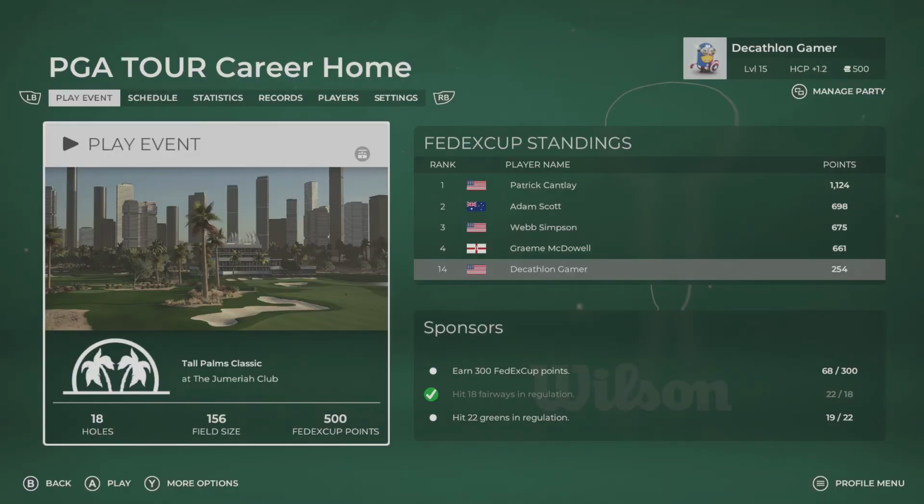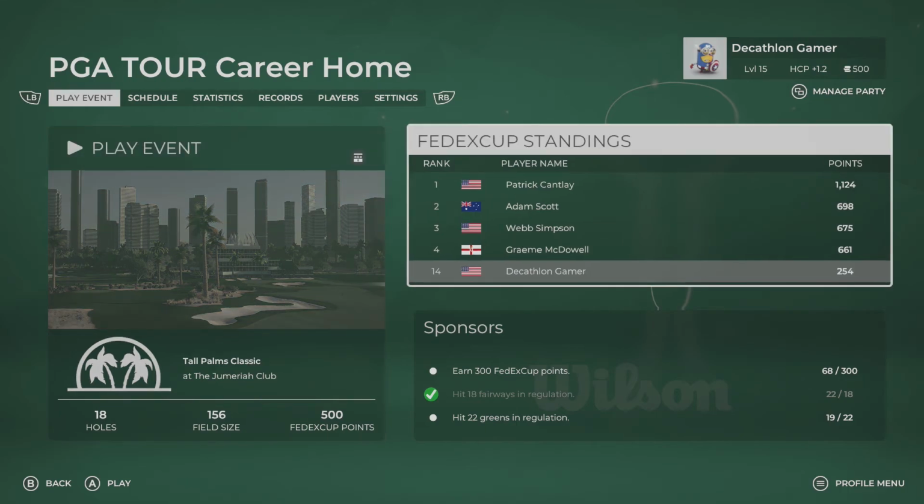This is episode number 18. This time we're on to the Tall Palms Classic at the Jumeirah Club. It's another one-round championship event. We enter this one in 14th in the FedEx Cup standings with 254 points in total. Well off the lead, but in a pretty strong position, all things considered.